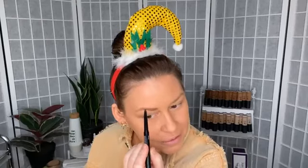I have one eyebrow that has a natural arch and one that doesn't, so I have to draw that one on. And I love this Sculpt and Style pencil.